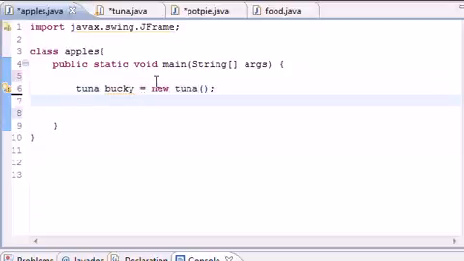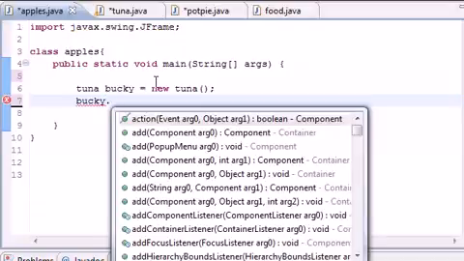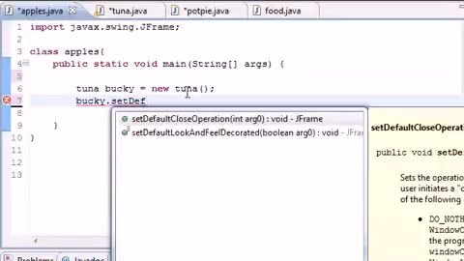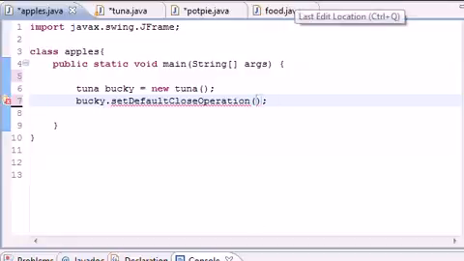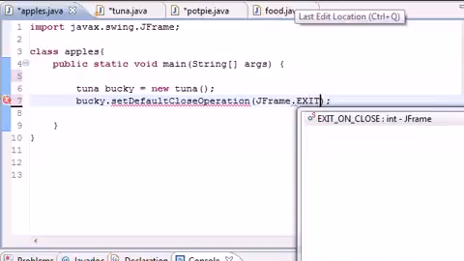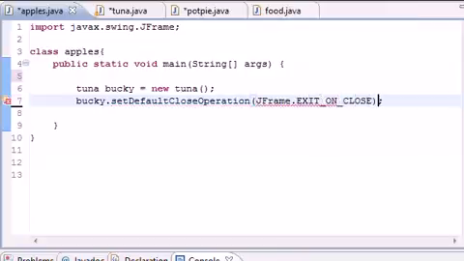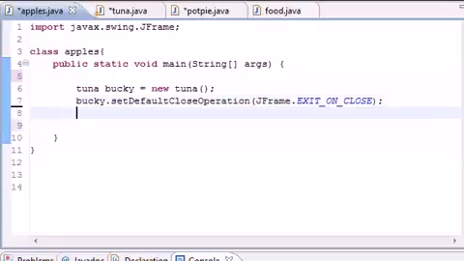The second line we want to put is the close operation, like we did before. We take that object, which is the window we just created, and set default close operation. The argument this takes is JFrame.EXIT_ON_CLOSE. Like before, this just means that whenever we hit X, we want to exit the program. Why they don't do it automatically, I don't know, but you need to do it yourself. The next thing we want to do is set the size of the window, and we do this by setting the size to something like 350 by 100, I think.